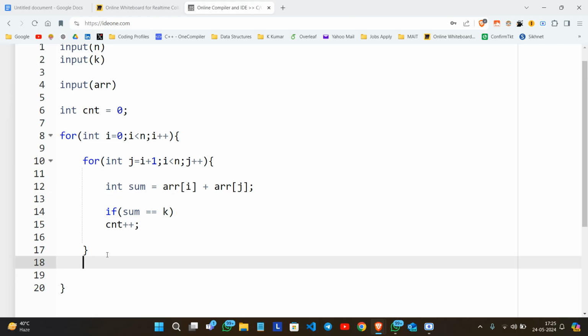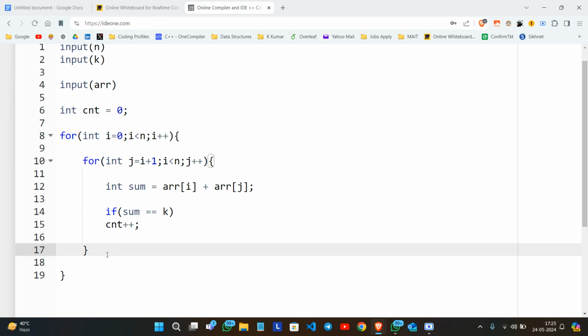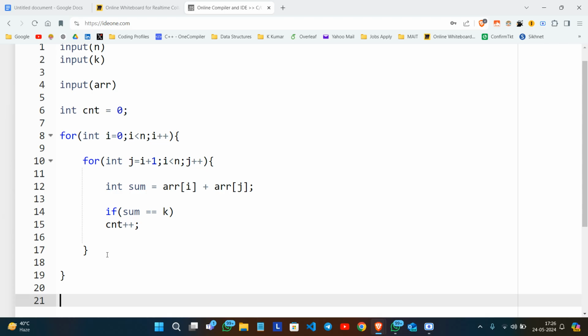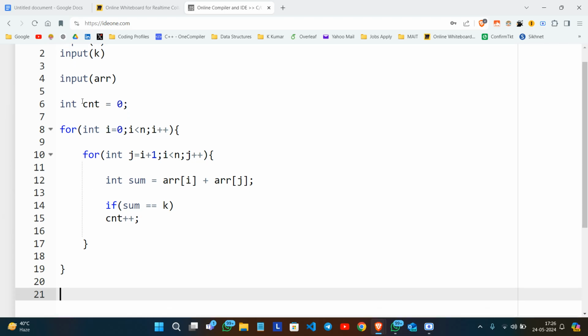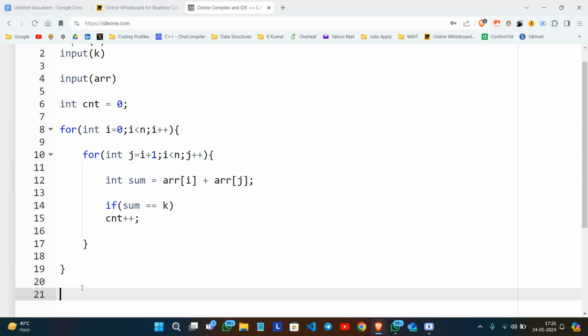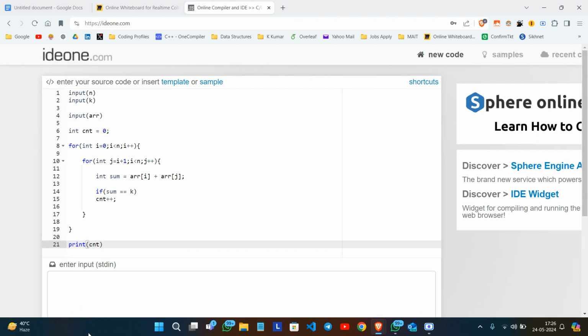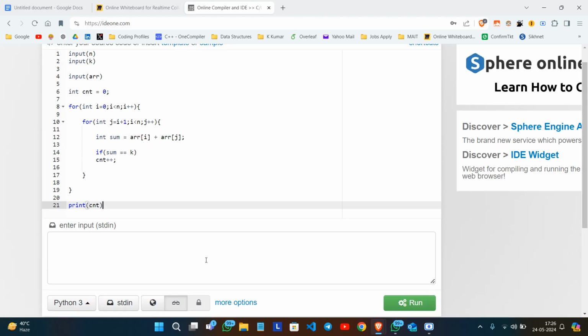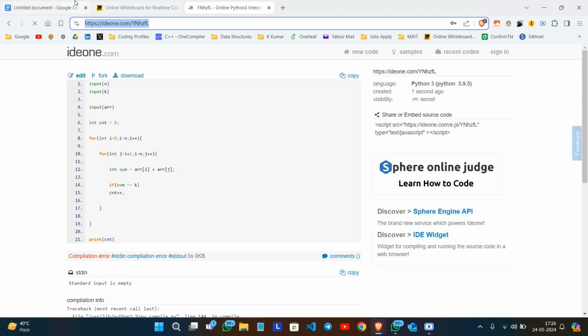After completing all the for loops, at the end we will have the updated count variable. So now we just need to print this count, because now we have found the count of valid pairs. This is the pseudocode, guys, pseudocode of our brute force algorithm, which we have discussed so far. So let me find the link of this code, and let me paste it in the doc.